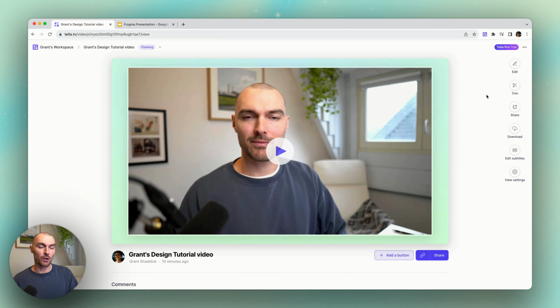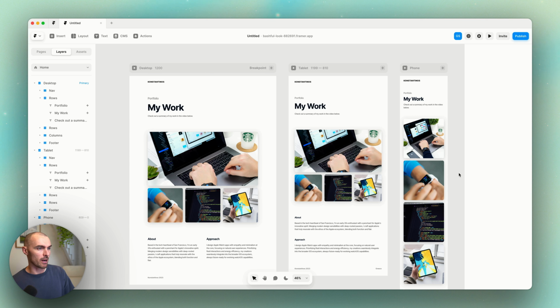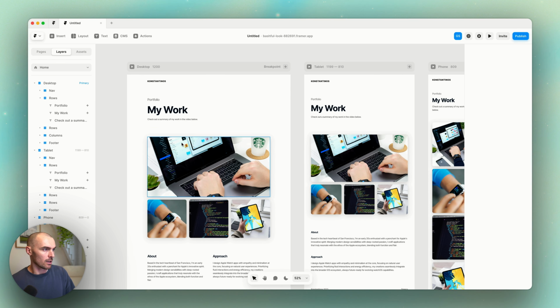Now, for this example, I'm going to be embedding a video into a website made with Framer, which is a simple online website builder, but the principle and steps will be roughly the same if you host your website or build your website on something like Webflow or WordPress. So here's the video that we're going to embed in our website, and the website is here hosted on Framer. So the first thing I'm going to do is to add a block to my website, which is going to let me embed external content.